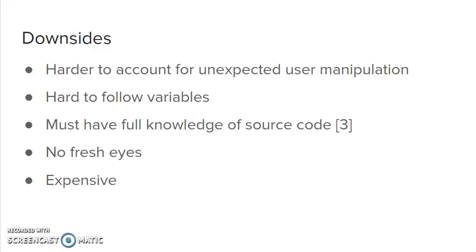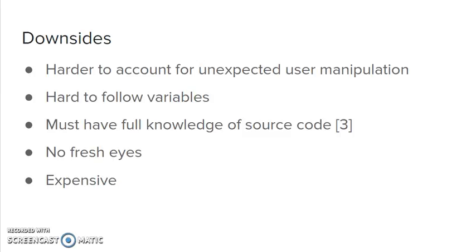For one thing, it's harder to account for every unexpected user manipulation. In other words, you have to account for every possible input, as well as every different way that the user could use the methods that are being called. Also, it's hard to follow variables through several complex areas of code.